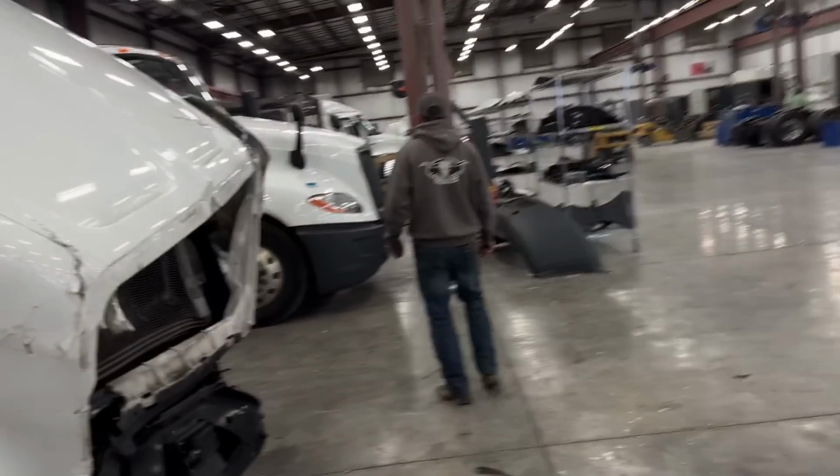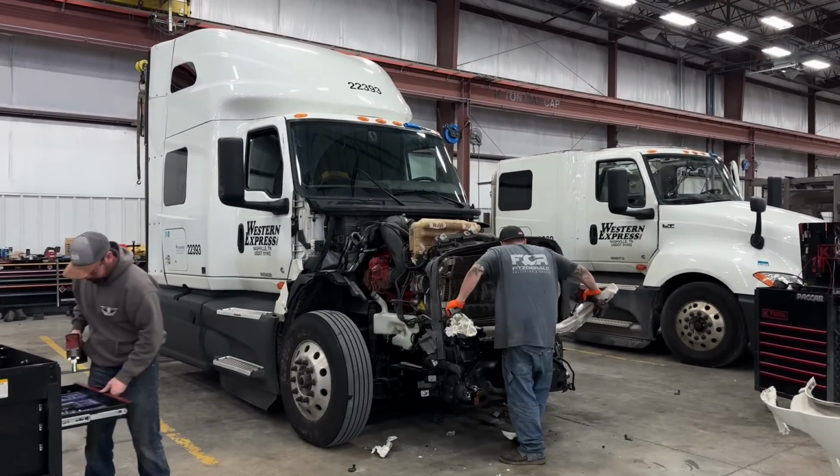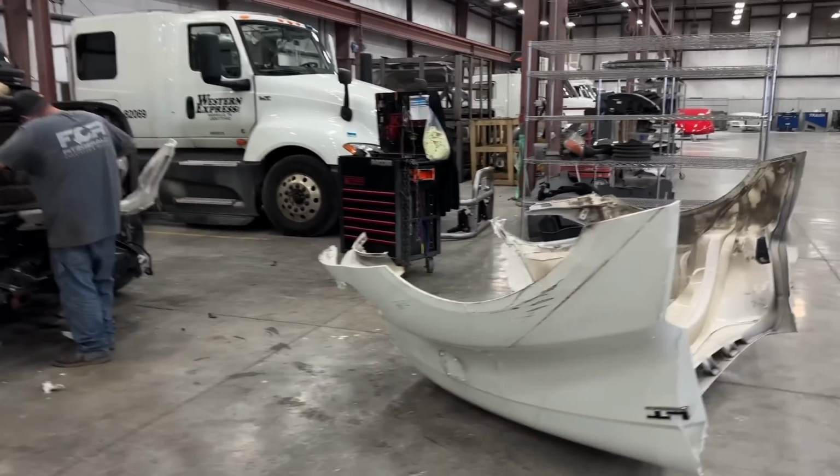Dang, guys, that's incredible. A week. Pull the engine out, change the front frame horns, pull the cab, everything, all that in a week. That is just amazing. That's only been like 5 minutes, and they already got the hood off.